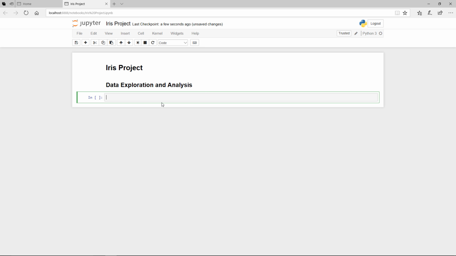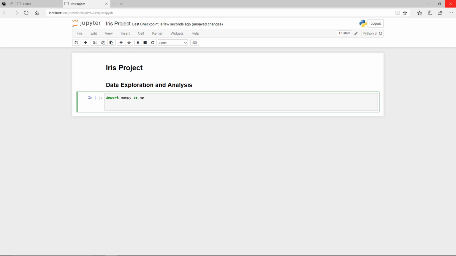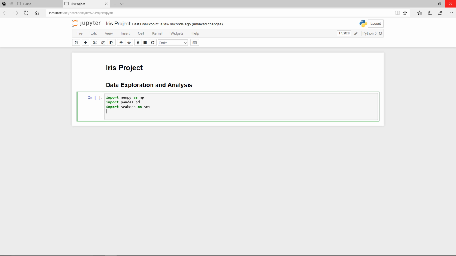Some basic things that we need to do is import a couple of typical standard libraries: NumPy, pandas, and Seaborn. NumPy is numerical Python, pandas is for data frames, extremely powerful for data analysis. Seaborn is a visualization tool.